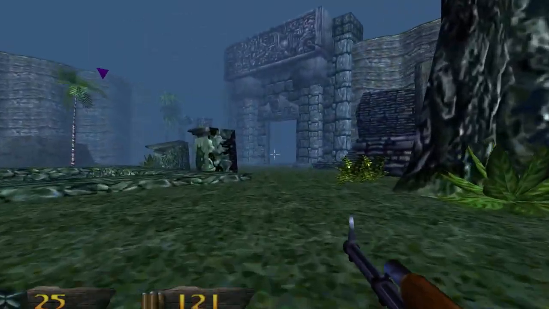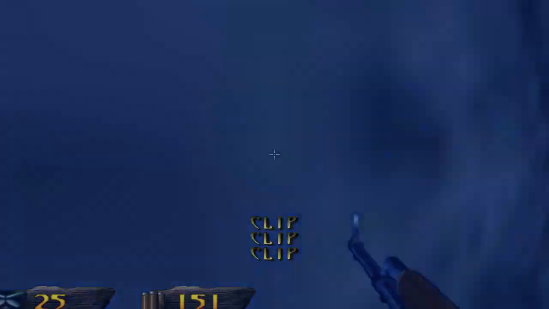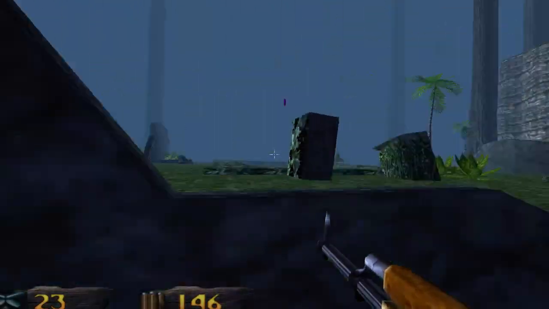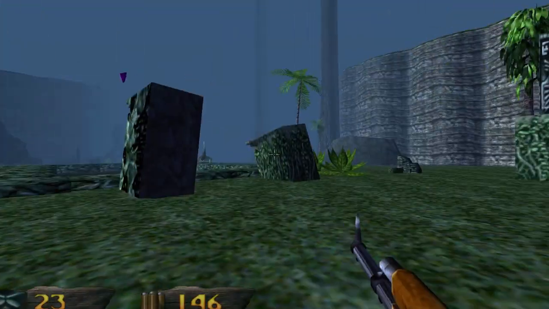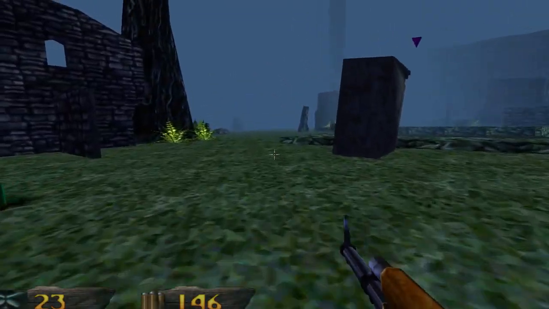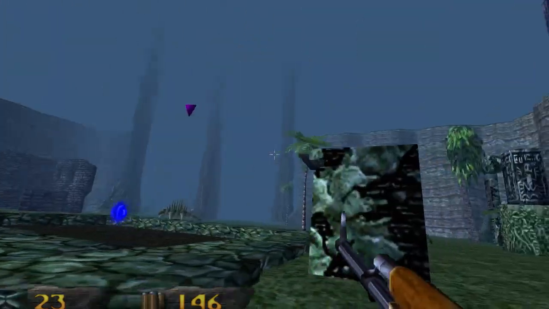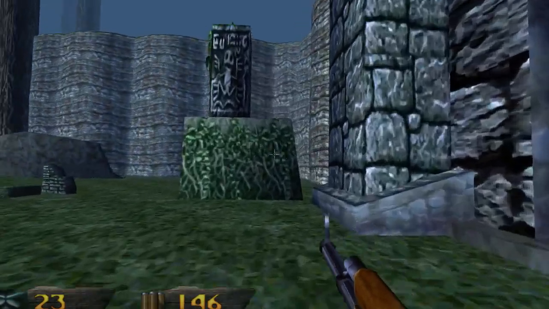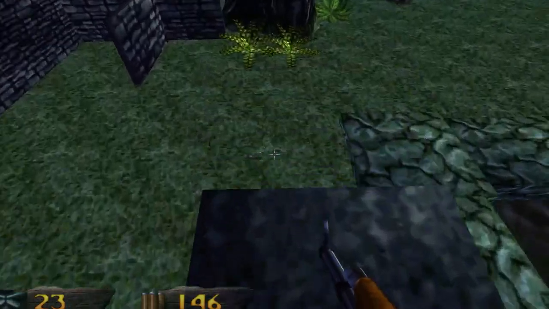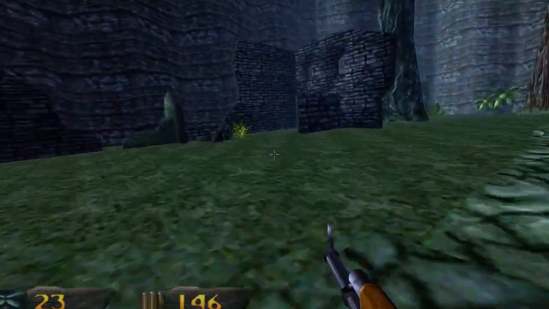Okay, so we're kind of at a hub area here. There's multiple directions I can go on. Hello. I'm going to go this way. Because it looks as... actually, it's a very silly place. Let's not go there. But I think I should. No, I'm going to get these triangles. Triangles are always useful.